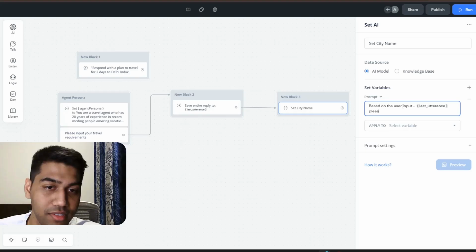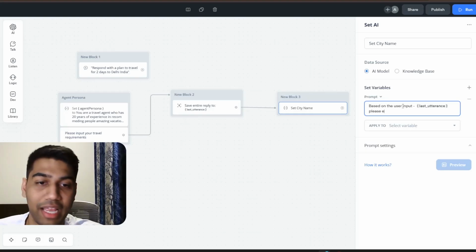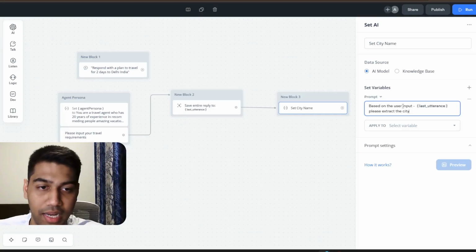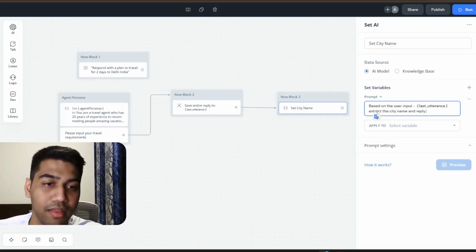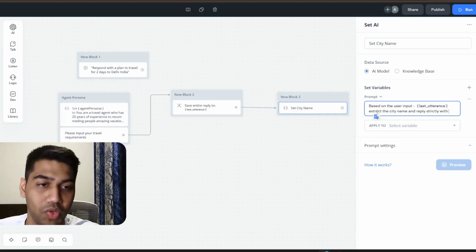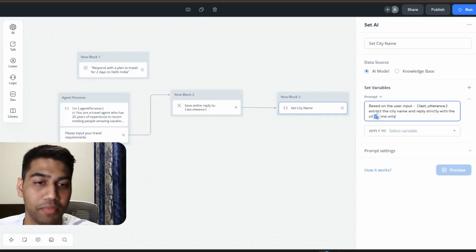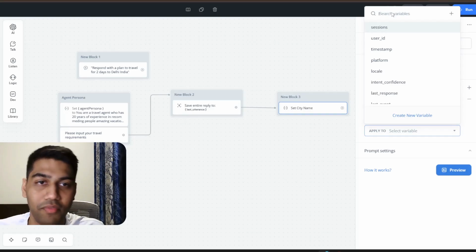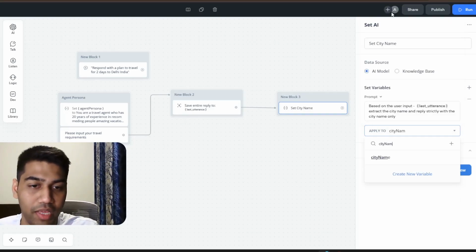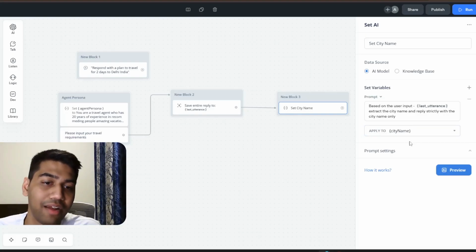Based on the user input, please extract the city name. Again, I don't write please, but very simply: extract the city name and reply strictly with the city name only. Right now, very simply, we are going to create a city name variable, and we already have that, and we are going to keep it there.